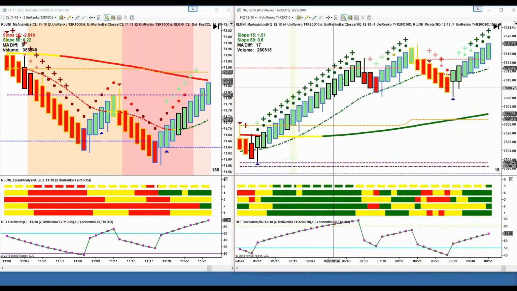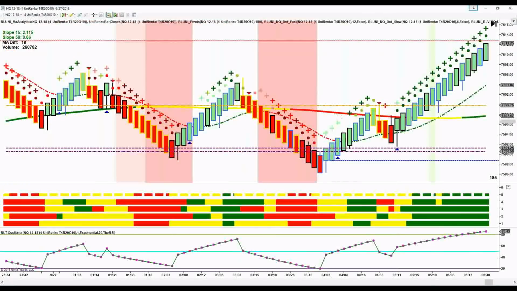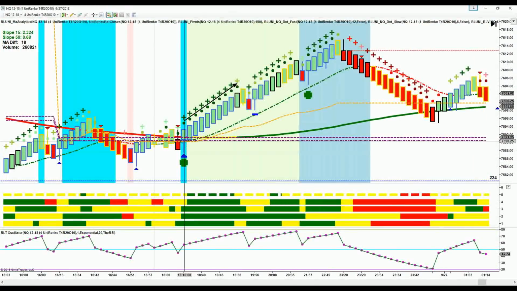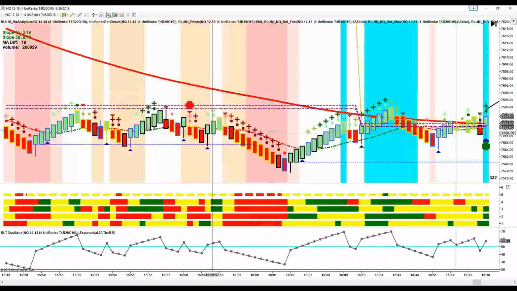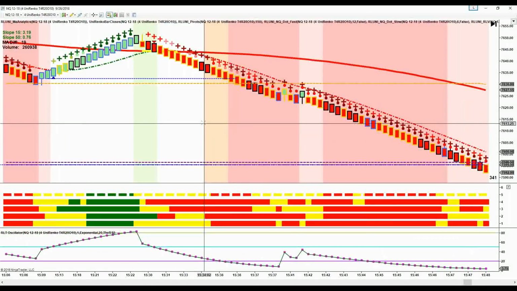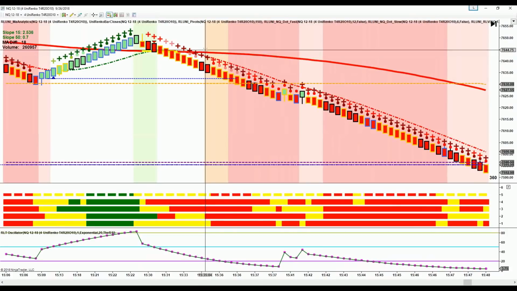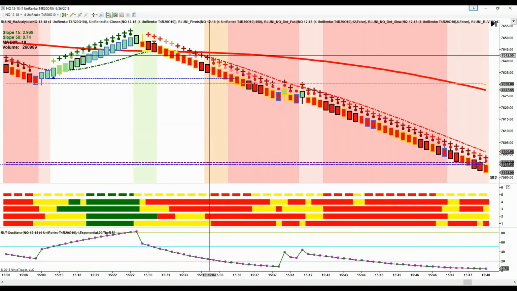And what we just did was optimize the speed of the 15 to cross the 50 when background bias goes green. This is all optimization. So you're going to get the okay to take a trade as soon as background bias goes green. You're almost always going to get that 15 about to cross the 50. You're never going to get held up. And if you look here, the 15 crossed. You didn't get pink, but you got a nice down color. It's a strong down color to trade. You don't get held up by the 15.